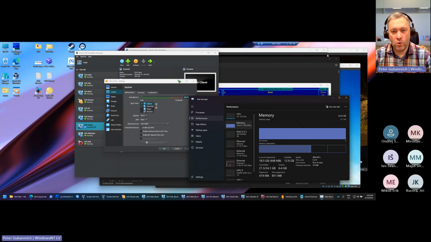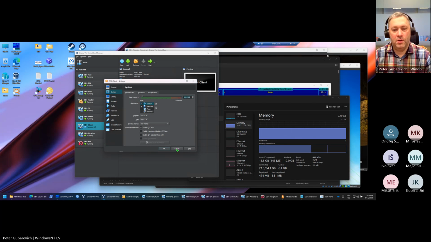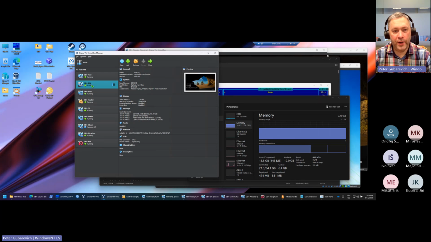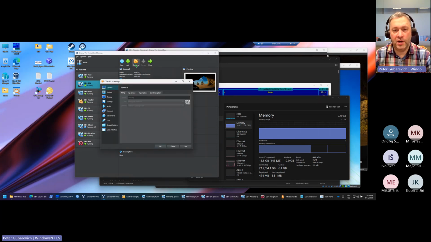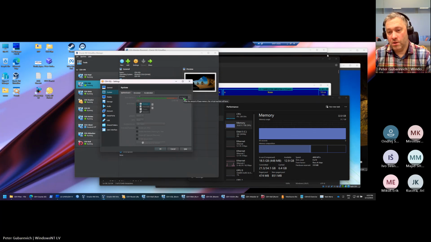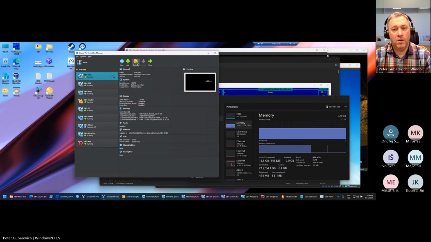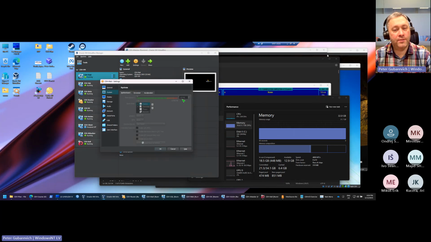Next, 1 gigabyte of RAM is enough for most of the virtual machines. The most demanding is SQL running 2016. So I have assigned 2 gigabytes of RAM on my physical machine. If you have just 16 gigabytes of RAM, you could assign 1 gigabyte. This is going to work. There is not a problem. There are less demanding machines as well. For example, the mail server only requires 128 megabytes of RAM, and this is good.